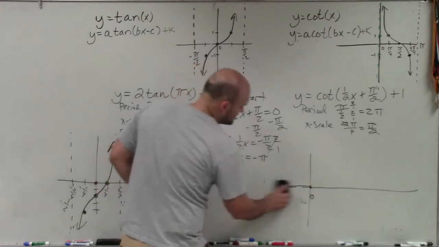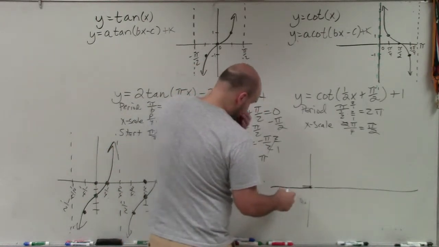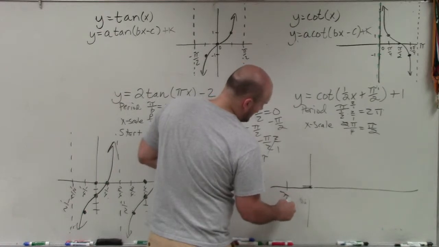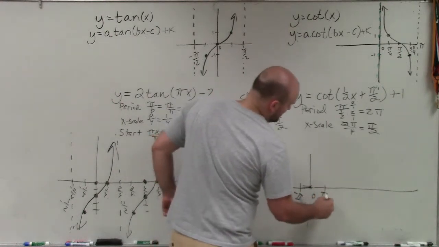Okay, I'm losing my mind. Okay, negative π. So this would be negative π/2. This would be at 0. Okay, this is, sorry, my scale is a little off here. Let's do, so that would be negative π, negative π/2, 0, π/2.